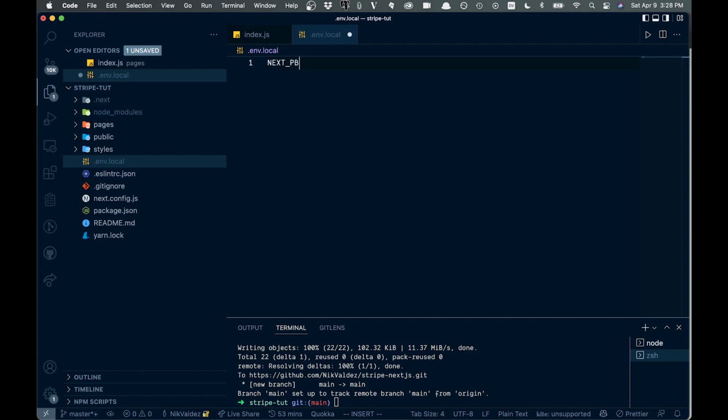Now this is specific, so you have to call it NEXT_PUBLIC like this to say that it's going to work on this client here. And then we'll say API key like this, and then we'll say that's equal, and we'll paste in our API key there. Okay, so you can go ahead and save that.